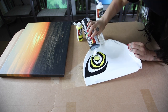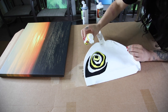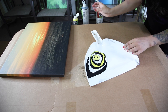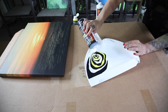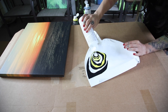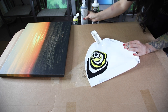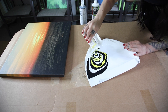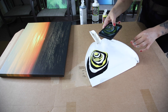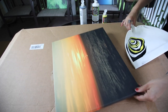Hold your breath for me, because don't let the top get in it. See, I don't really know what I'm doing. We're just going with it and hopefully it's gonna come out pretty because otherwise we'll be sad. It looks like an egg. It literally does.